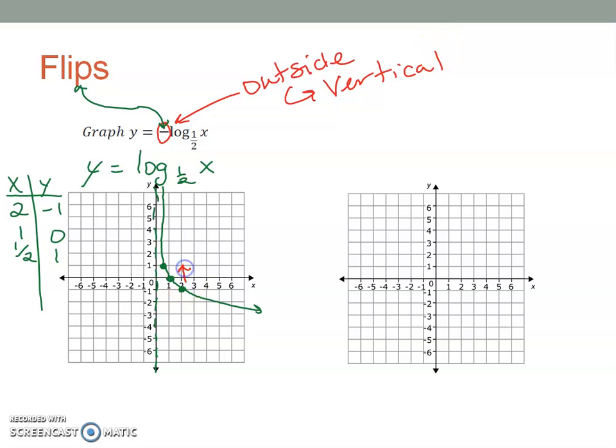So this point flips up. This point flips down. Okay, the whole function is going to flip vertically. My vertical asymptote flips vertically, but it really doesn't look like it. 1, 0 doesn't really flip because it's right on the point that we're flipping. But those other 2 points do flip. And I end up getting this function that has just flipped vertically. It has flipped around. Okay?